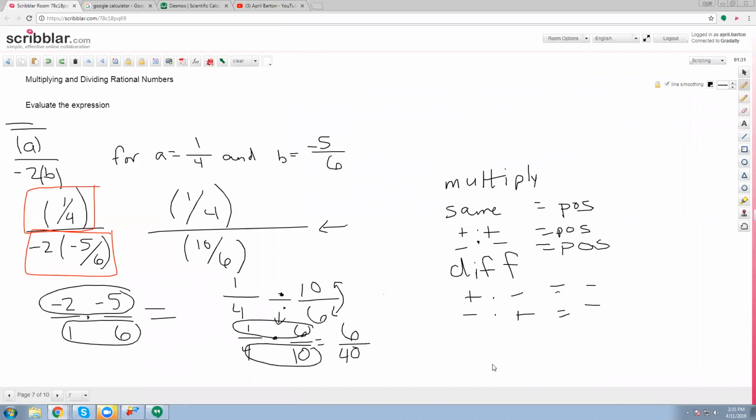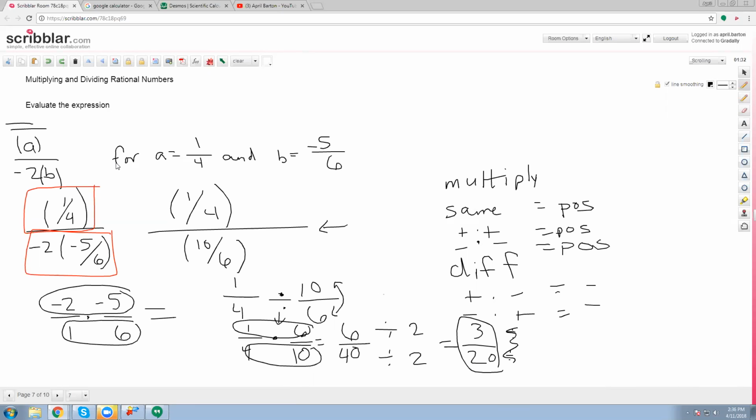Every final fraction answer must be reduced. We have to take out any common factors. Is there anything that divides into 6 and also into 40? Not what's 40 divided by 6, but is there a number that divides into 6 and also into 40? Two. Good. A common one is 2. If you pick one, you always want to check. 6 divided by 2 is 3, and 40 divided by 2 is 20. Just double check, because really we want the biggest number, but sometimes it's hard to find that. Is there anything that divides into 3 and also into 20? There's not, so we stop here. That is as reduced as it can be.